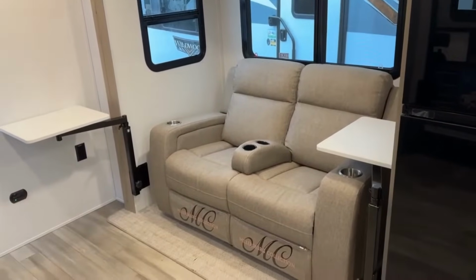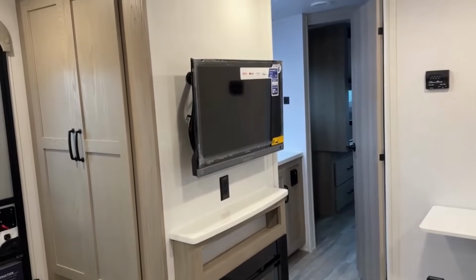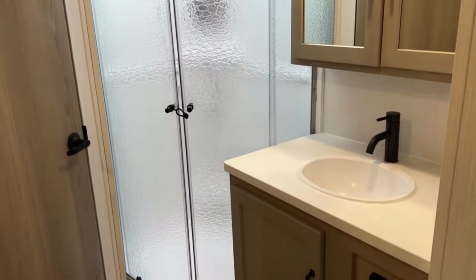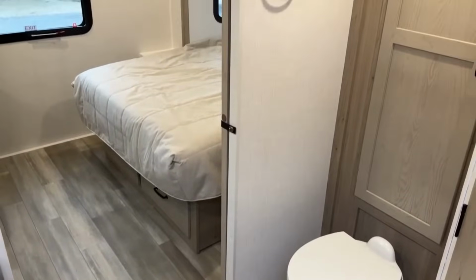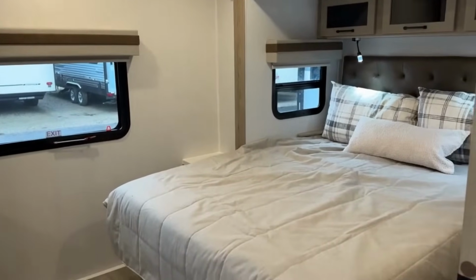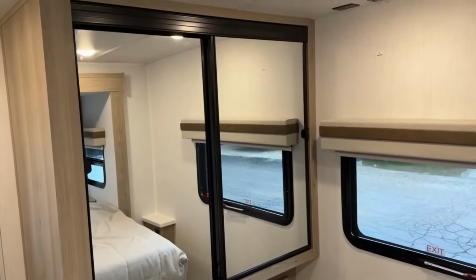And it's kind of crazy because Rockwood and Flagstaff have really become like the kings of front kitchens, and this little one here I still think is one of their best executed models possible, because it's giving us a lot of the features of those big models, like direct facing entertainment, really good storage, respectable prep space. But it does so, again, shorter and lighter than almost everybody else. But we still have all those Rockwood things like the Goodyear Endurance radials with tire pressure monitoring, which Rockwood's been doing way before it was cool.